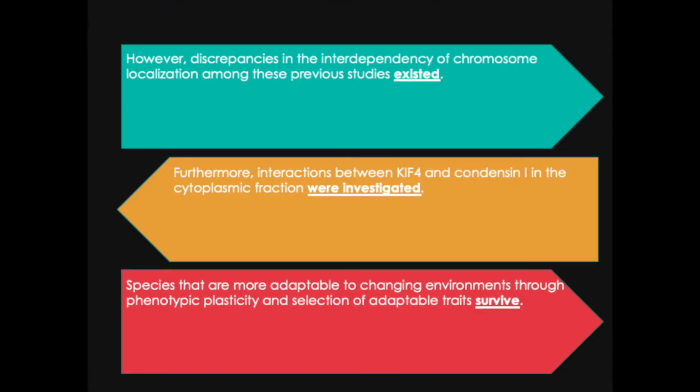Let me show you some examples of putting the verb at the end of the sentence. However, discrepancies in the interdependency of chromosome localization among these previous studies existed. Furthermore, interactions between KIF4 and condensin 1 in the cytoplasmic fraction were investigated. Species that are more adaptable to changing environments through phenotypic plasticity and selection of adaptable traits survive.